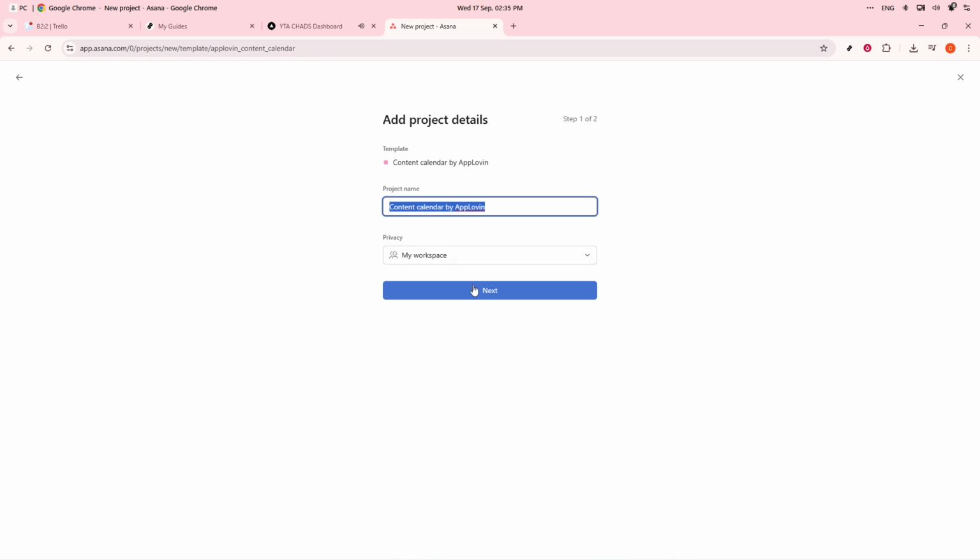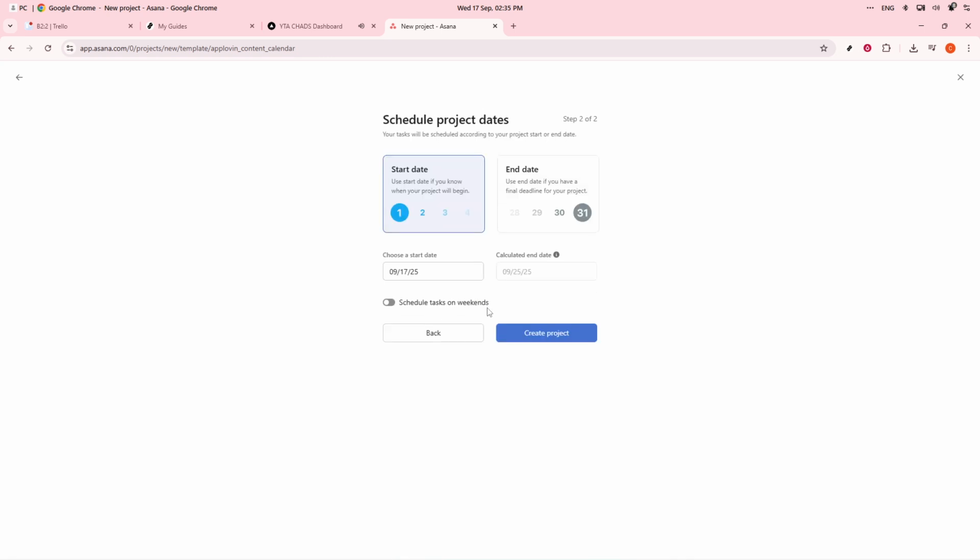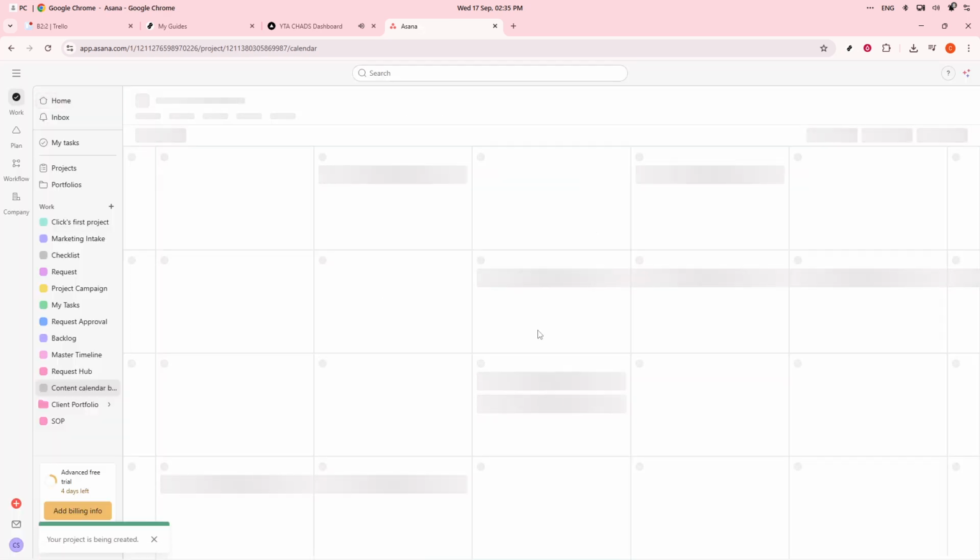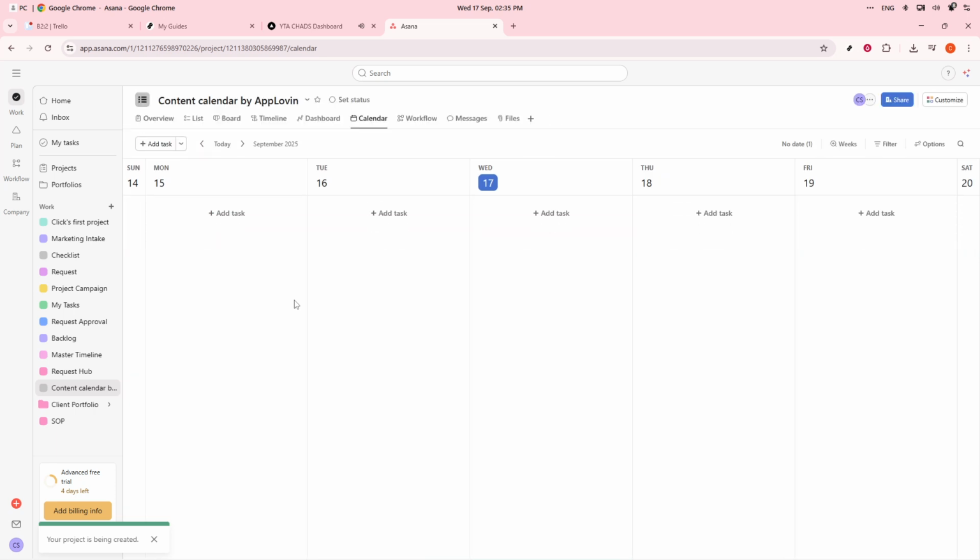When it comes to organizing your projects, Asana's views can really help structure your work. Even on the free plan, you can switch effortlessly between list view, which is your traditional task list, board view for those who prefer a Kanban style board to manage workflows, and calendar view, which allows you to see tasks plotted out by their due dates. These options help you keep track of deadlines and visualize your work without the need for premium features.